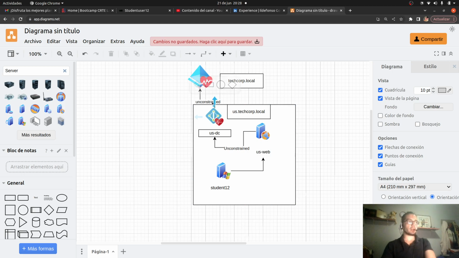Again, perform an unconstrained delegation between the US TechCorp local and TechCorp local, that is the parent trusted forest, performing the same attack, unconstrained delegation and diamond attack, in order to finally impersonate enterprise admin.